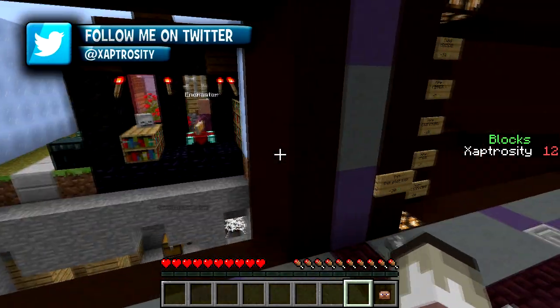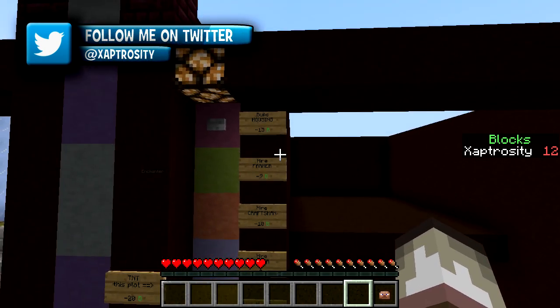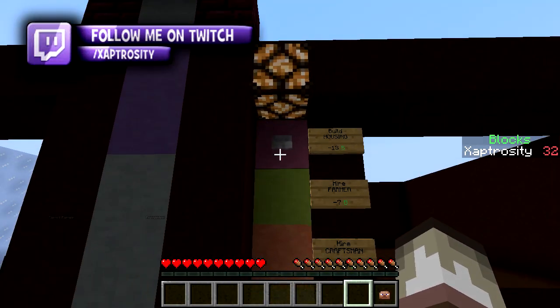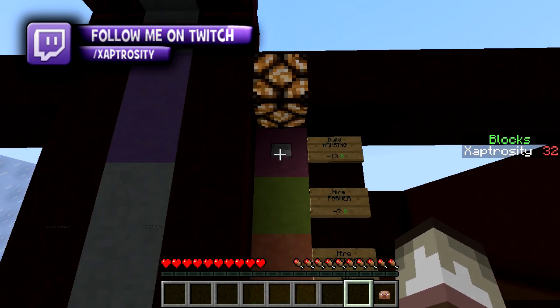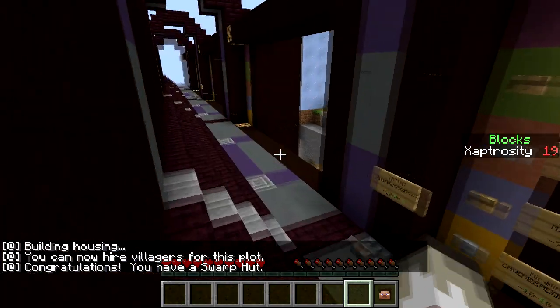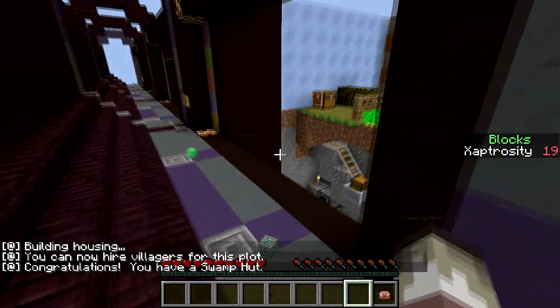Wow. Alright. How much for this piece of land? 13 blocks? Just one off. Oh yeah, 32 blocks. We've got like a stack of blocks now. Woohoo! Well, no, half a stack of blocks. Whoopsies. Let's see here, what have we got? Oh man, another freaking swamp hut. Come on, we gotta get just one more block. Yes, here we are, thank you.